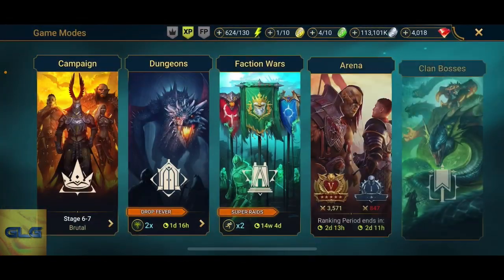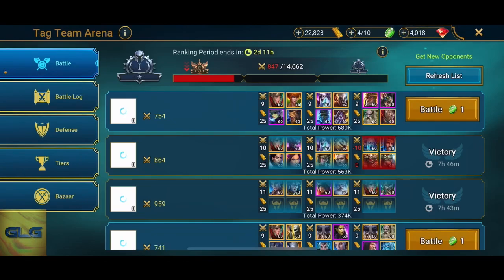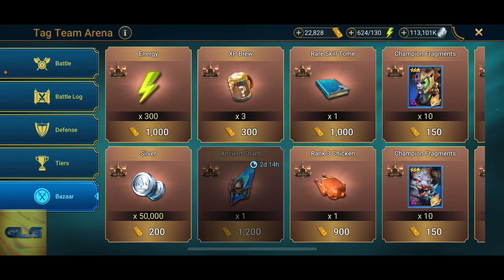And then the other place you can get energy from easily is the bazaar. You can get 300 energy for 1,000 gold bars, which, if you've already done the Drax fusion like me, there isn't much point in getting any of this other stuff, apart from a couple of bits that we might talk about later. So the energy is just something I get, and I always have enough gold bars to do so.